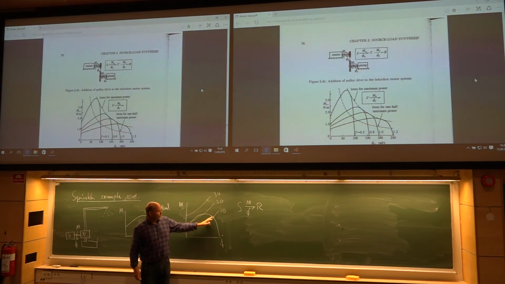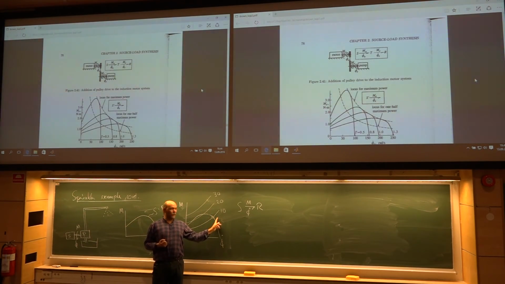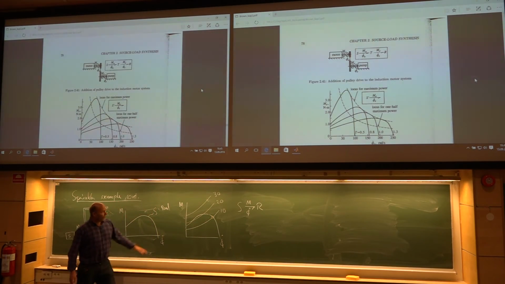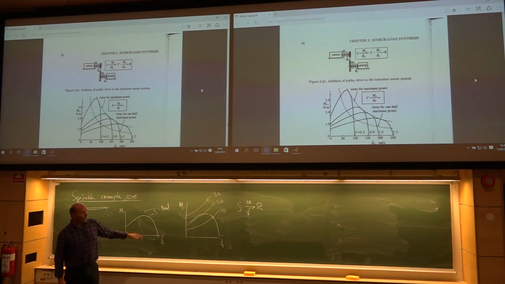Stable because if you slack down a little bit in rotational speed, then your power source is strong enough to accelerate it back. Or if you go too fast, then your source is not strong enough to continue that speed, and it will fall back. So this is a stable operating point. But for the 20th and 30th floor, they will burn down to the ground if you have this coupling. So this is not a good solution.